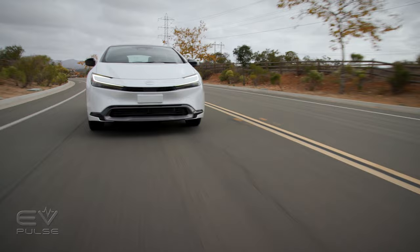True to form, this car is super economical. The base SE model is rated at 53 MPG city, 51 highway, and 52 combined, with an MPGe rating of 127 when running only on electricity — super impressive figures. The XSE, which we have here, and XSE Premium are slightly less economical but still damn efficient. You should expect 50 MPG city, 47 highway, and 48 combined with an MPGe score of 114.